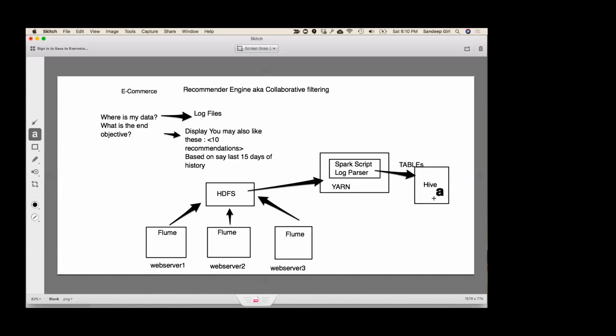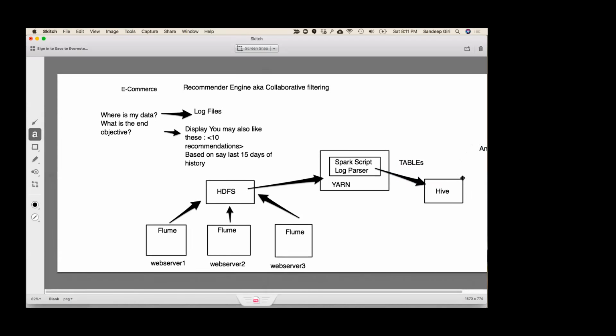Now, once we have Hive tables, we did a couple of things. One, we made our data queryable by the end user. So if there are analysts who want to understand the user behavior, they can just query Hive by writing SQL and take a look at the data.